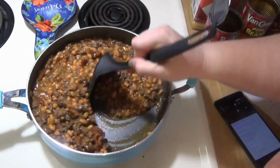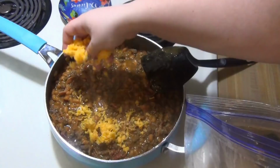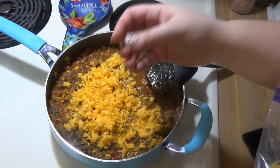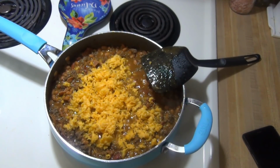For these cowboy beans, I did do 2 things differently. They put them in the oven, but I honestly didn't feel like pulling out my giant Dutch oven, so I just simmered it on the stove for a little bit, and then they used American cheese and I decided to use cheddar instead.